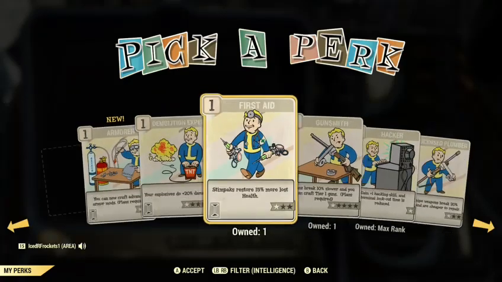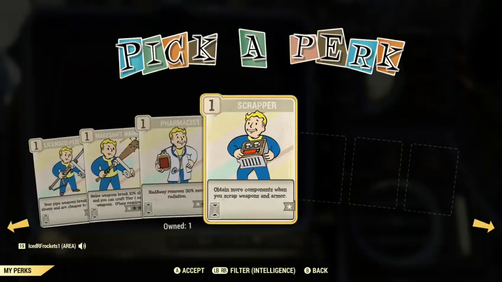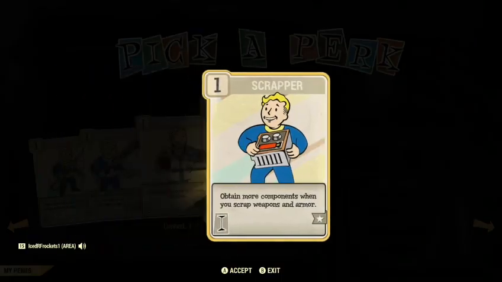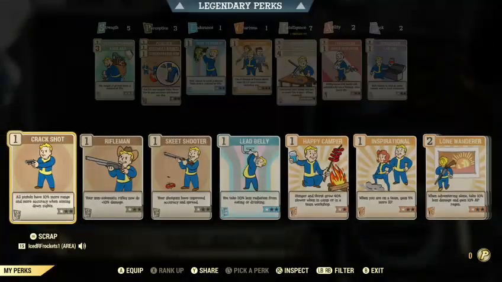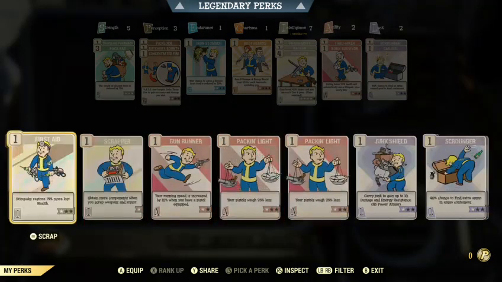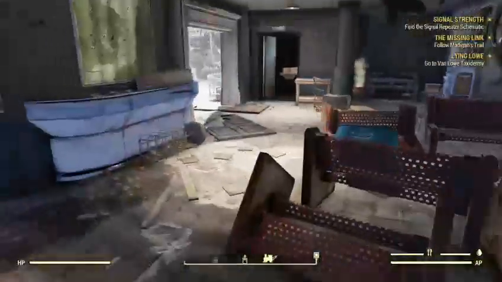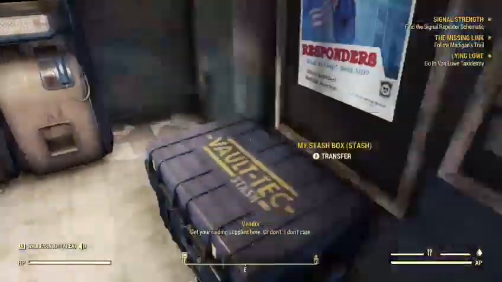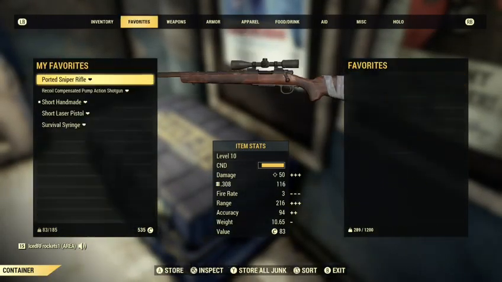Okay, that one was actually good for once. Obtain more components and new scrap weapons armor. Don't mind if I do. You know, some of these you can really just equip right before you do the thing. But I mean, I also got some mystery candy. I do plan on keeping one though.